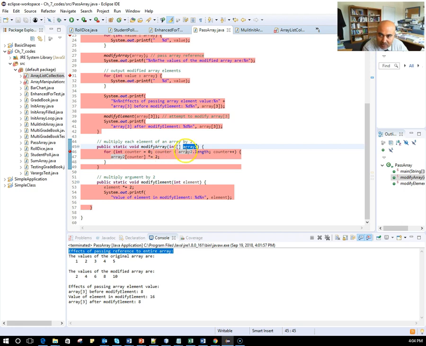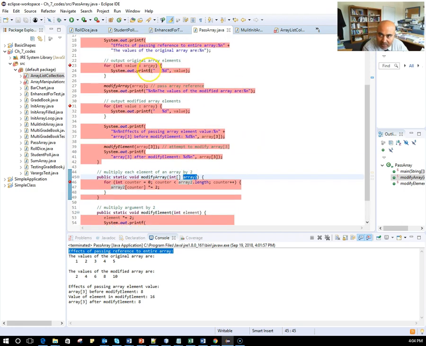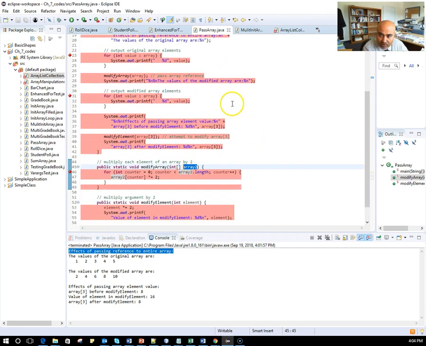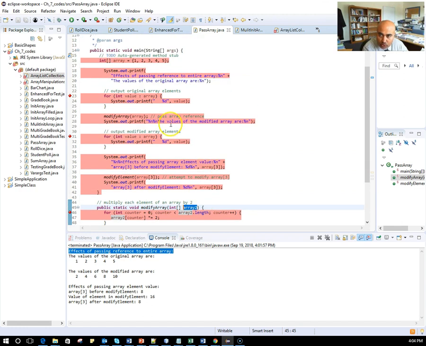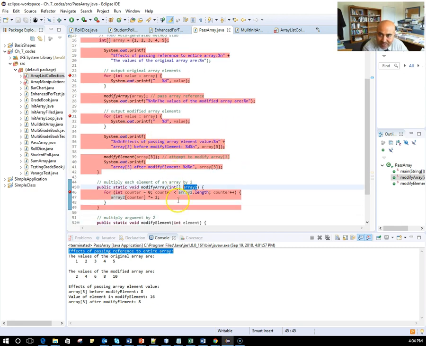So basically in my array, whatever I had initially, 1, 2, 3, 4, and 5, is going to be multiplied by 2. So this becomes 2, this becomes 4, this becomes 6, 8, and 10. So that is my modify array.